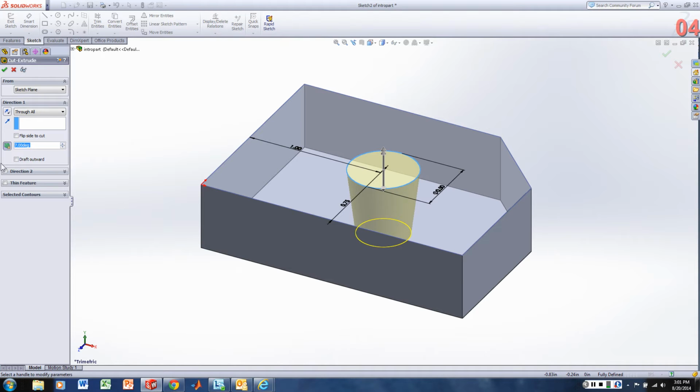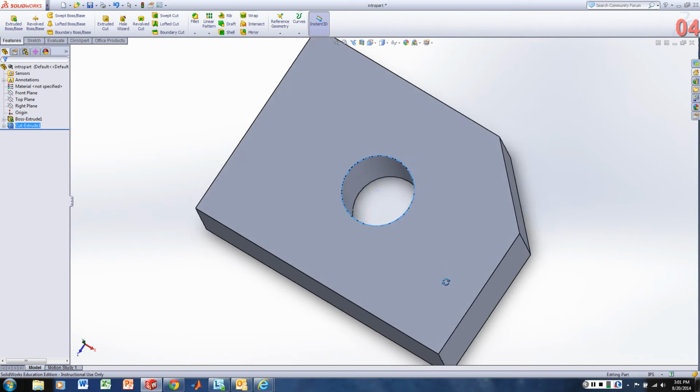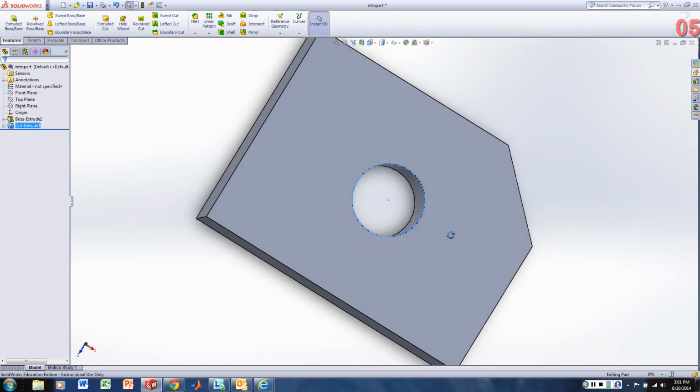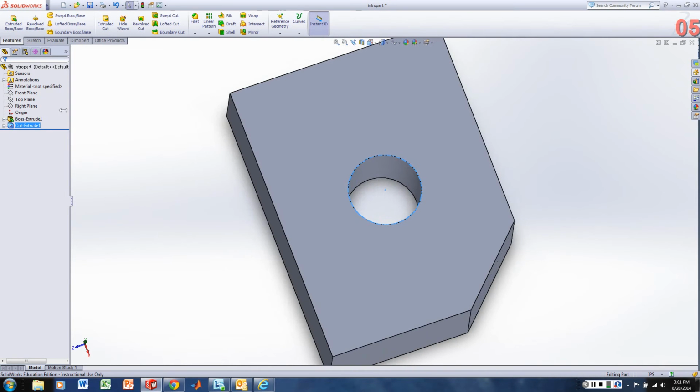So let's just keep this a non-tapered hole, so it's going to be a 0.5 diameter circle or cut all the way through. And when we're all set there, we're going to click the green check, and so there's our object, and now we've put a hole through. If I left click on my mouse, on the wheel, I can drag that and see that in fact the hole is completely through. And notice my feature tree now has the second cut.